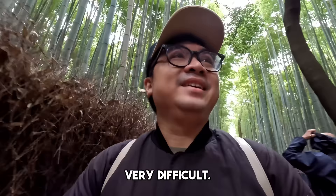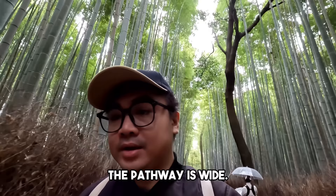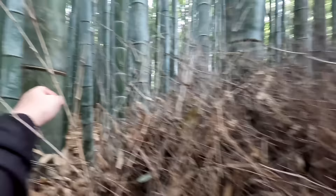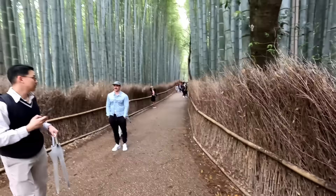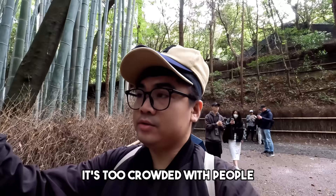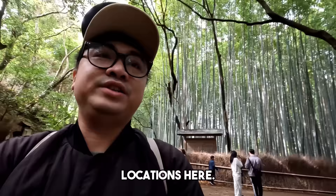Yabing hirap dito makakon ng picture guys — kumbaga yung the shot, hirap. Pero okay yung pagkagawa dito — malaki yung daan, di lang halata sa video kasi parang compress siya. Ang lalaki ng bamboo nila guys. Natapos din yung photoshoot guys. May tip ako dito sa Bamboo Forest — I think much better na mag-photoshoot kayo dito sa dulo kasi crowded doon sa entrance. Sobrang dami. So much better na dito na lang sa dulo guys.